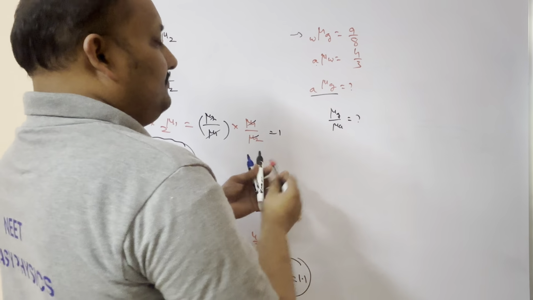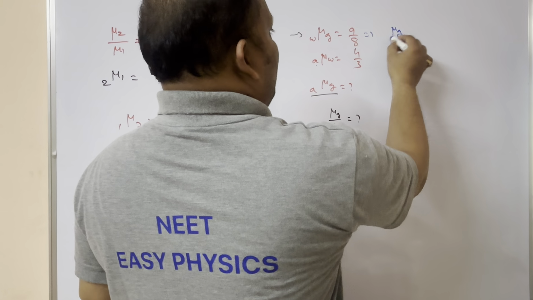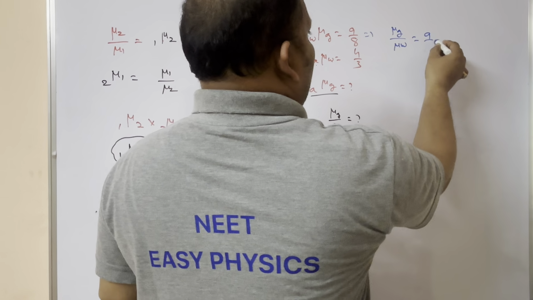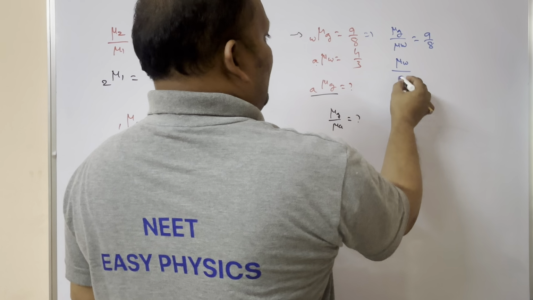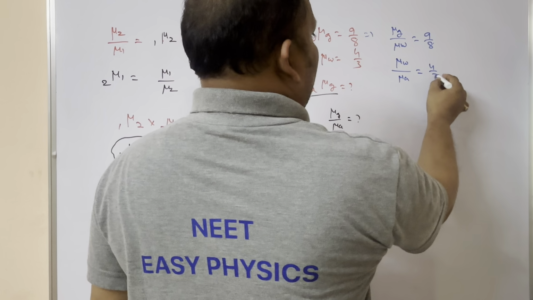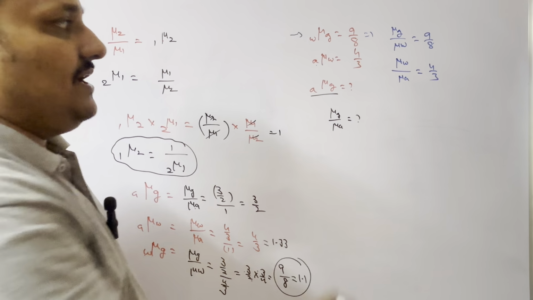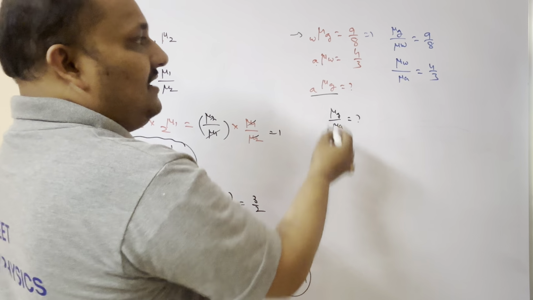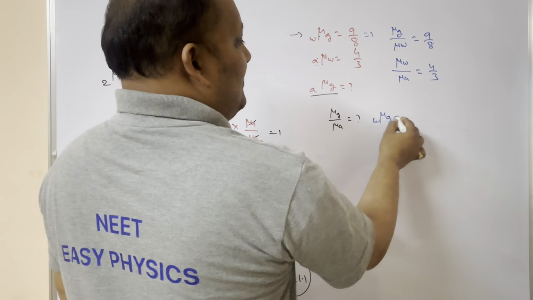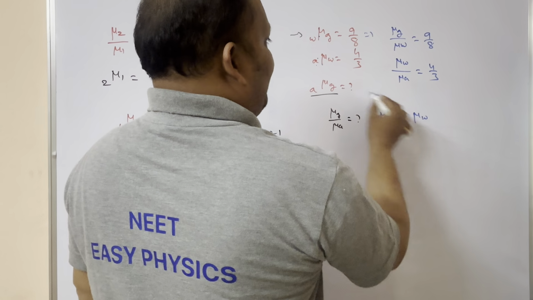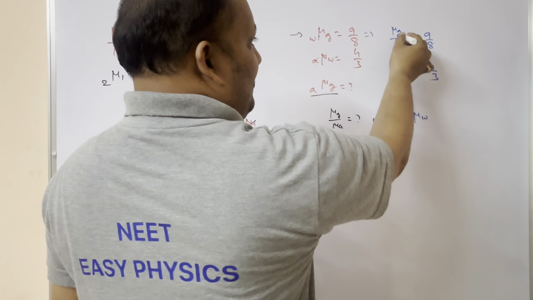Here they gave, so from this, if you write mu g by mu w, that is going to be 9 by 8. So, mu water by mu air is going to be 4 by 3. If you want mu g by mu a, what you have to do here? You have to multiply these two: refractive index of glass with respect to water into refractive index of water with respect to air.